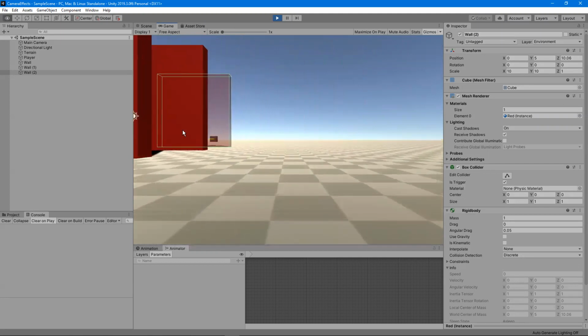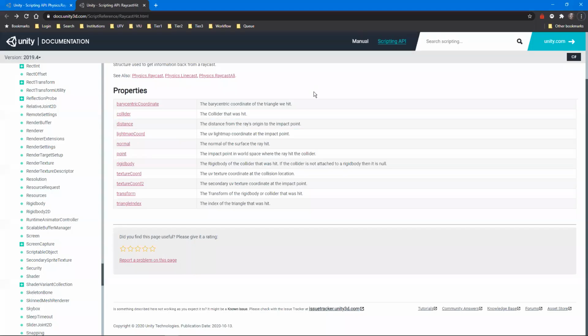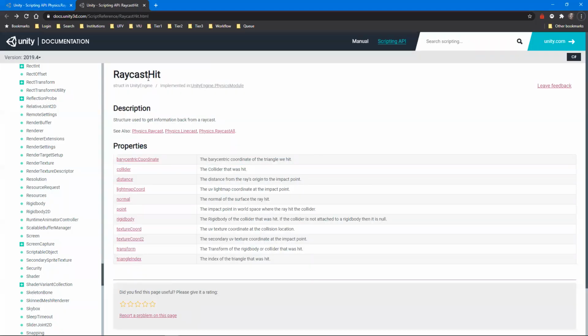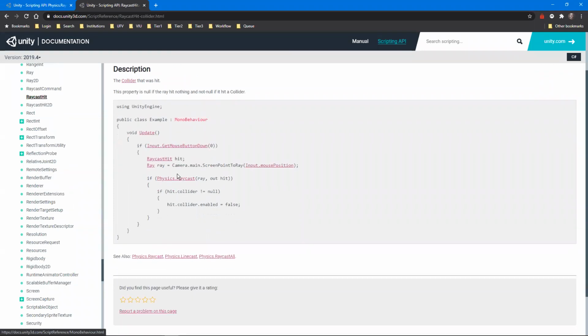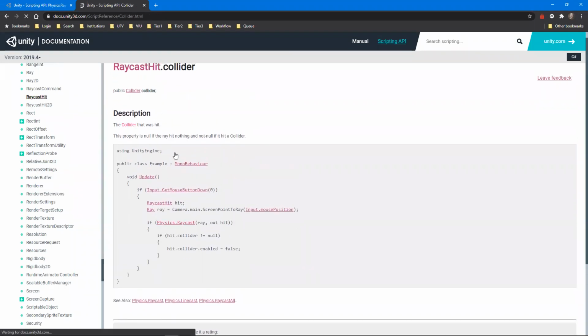But with that array, it's keeping track of the hits. So there would be 3 because there's 3 walls in the way of the player that I've got. I can go through and pick out the colliders if I want to just work with those. And from the collider, I could also get the rigid body.